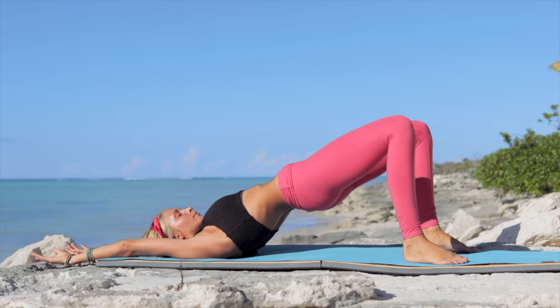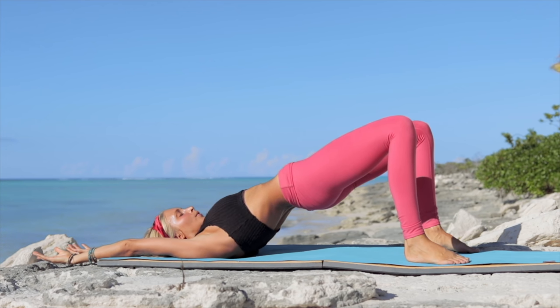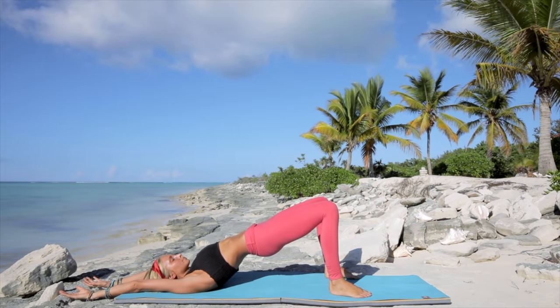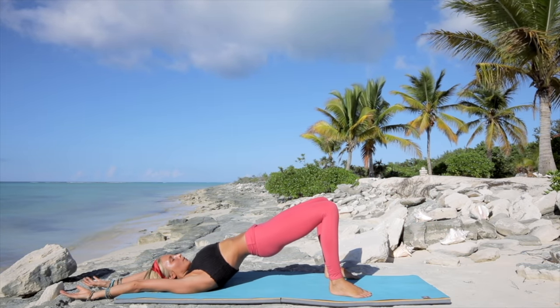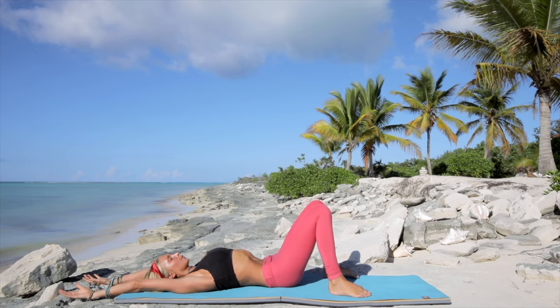Just breathing deeply. Now this is our opportunity to start to calm down the breath. Really focus on the inhalation and the exhalation out. Lift the hips even higher. And then releasing through each vertebra of your spine as you come down.